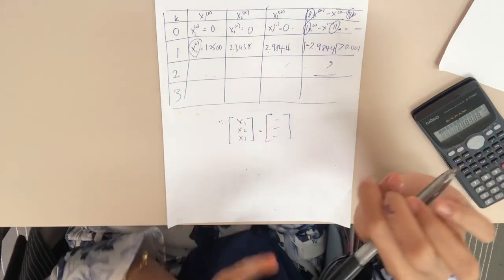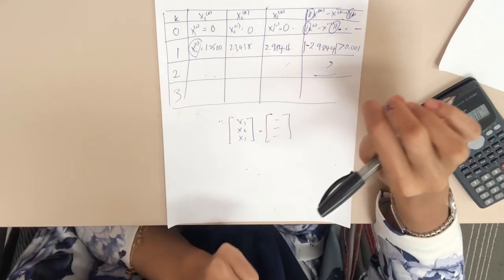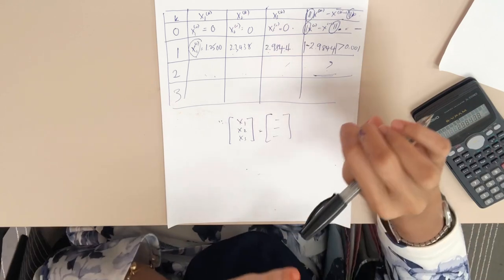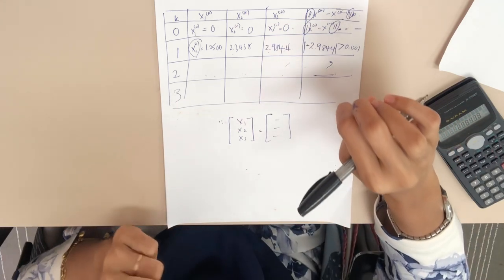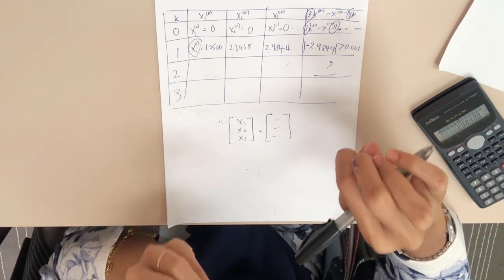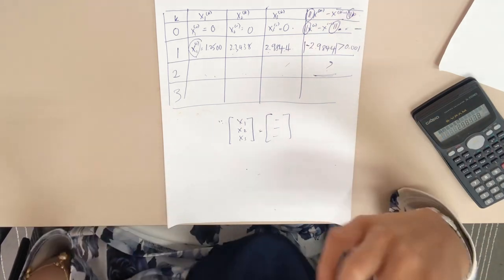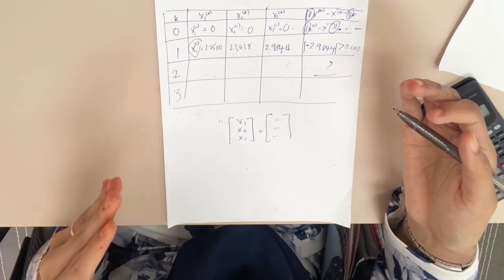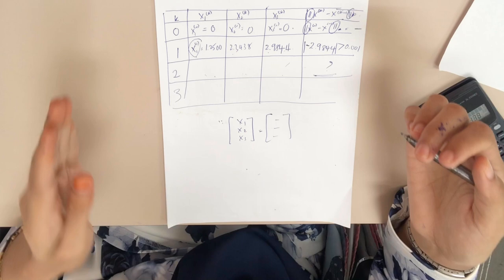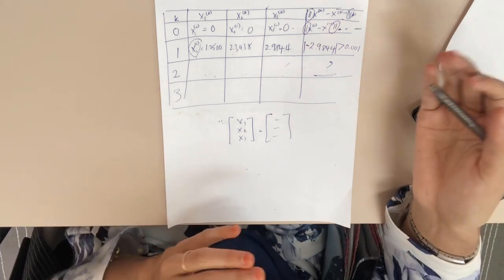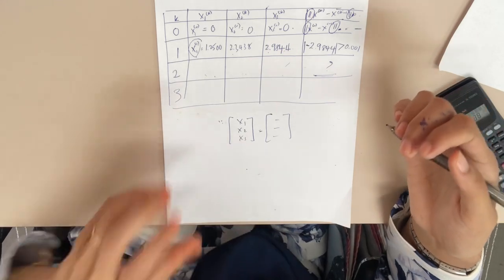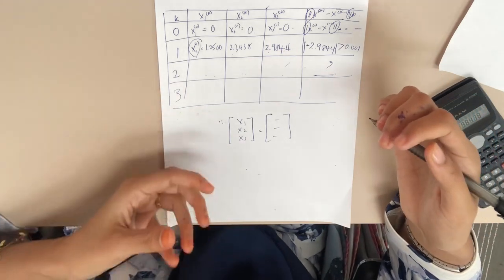Because error cannot be negative. Error mana boleh negative? You belajar fizik pun dulu, you tahu kan? Error must be positive. Cuma bila error tu negatif, dia bermaksud dia reduce. Contohlah satu panjang tu, dia ada error. Bila error dia negatif, bermaksud panjang dia makin berkurang, bukan makin bertambah. Tapi kita tak nak kisah dia negatif positif. We just want to consider the value that we have.